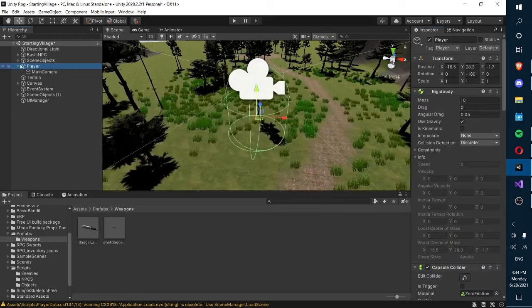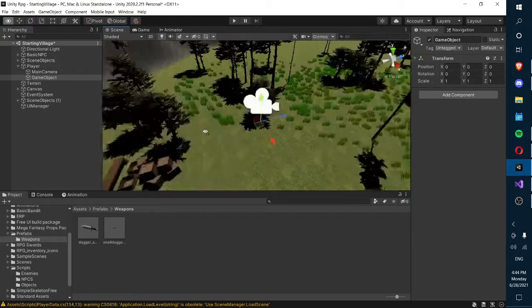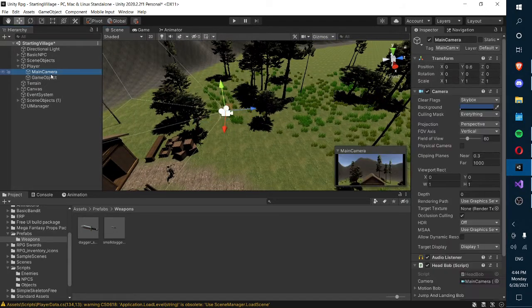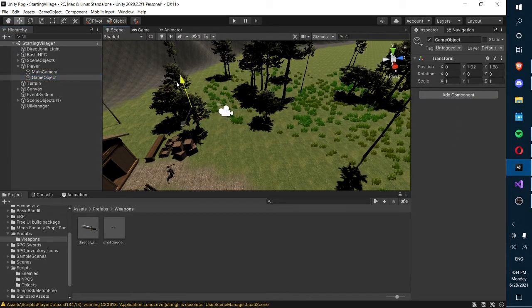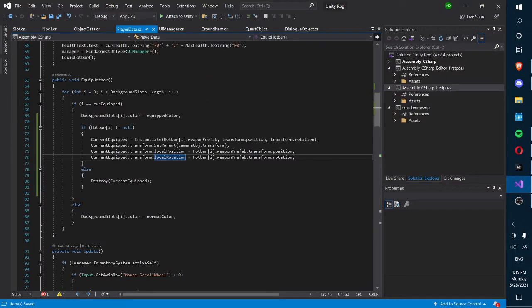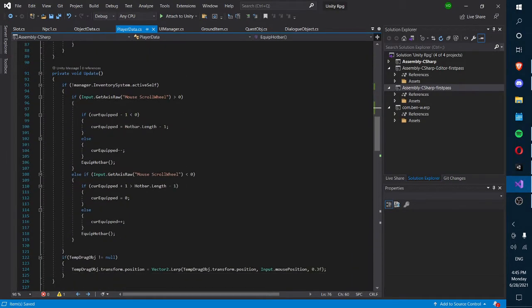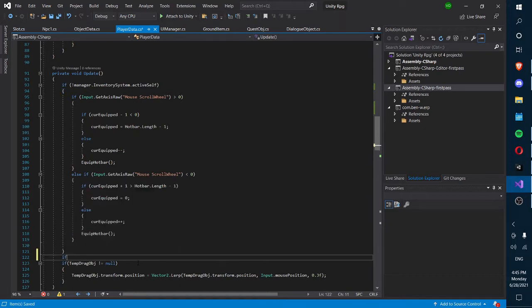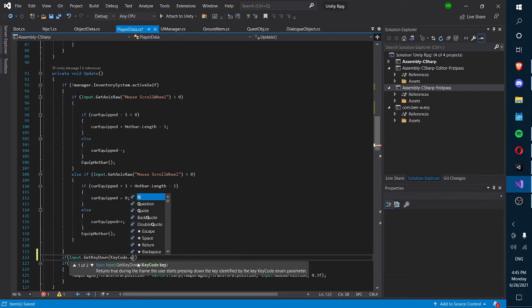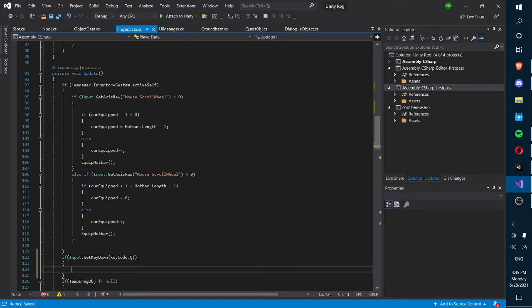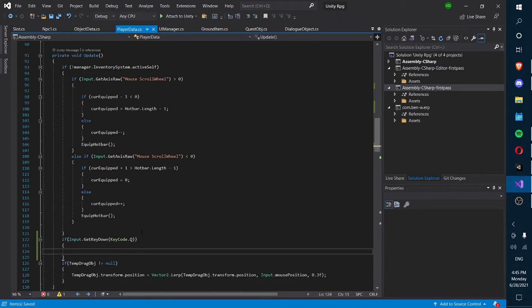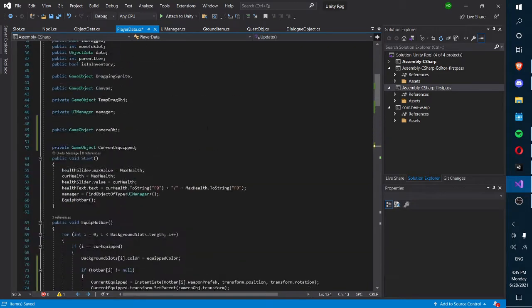So in our player, we're going to create an empty and drag it out in front. Let me just make sure that's in front. I'm going to move it up here, and this is going to be called drop area. And once we go into Unity, we can say void Update, if the player presses Q, so if Input.GetKeyDown(KeyCode.Q), so if the player presses Q or drop, then we're going to drop the current equipped item.